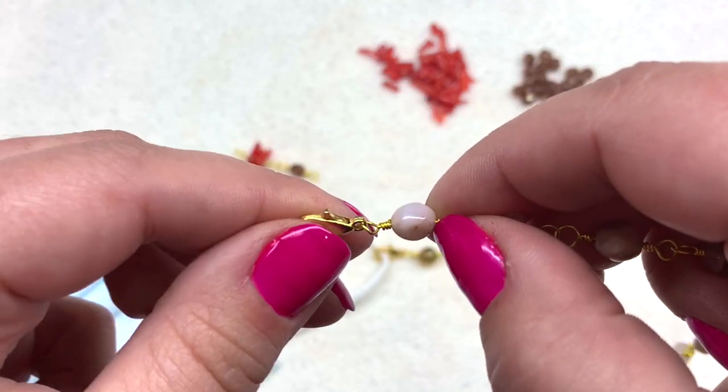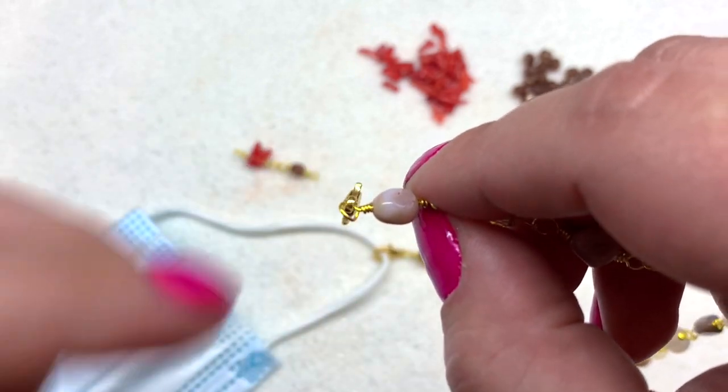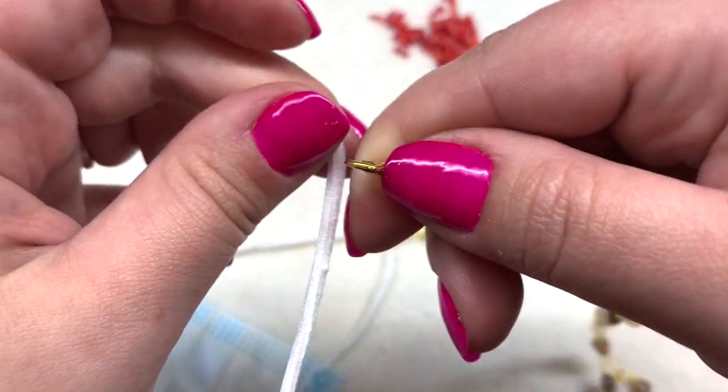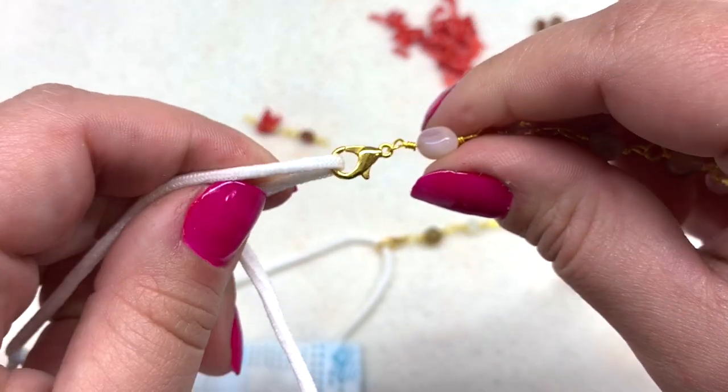This sits the mask kind of at my chest level and not too far up my chin or in my face. We just finish each side off with a lobster clasp that is directly looped into our last piece of the chain. Let's do that together so you can see how you finish that off — then all you do is clip your lobster clasp onto the loop of the mask and you have a very secure beaded chain.